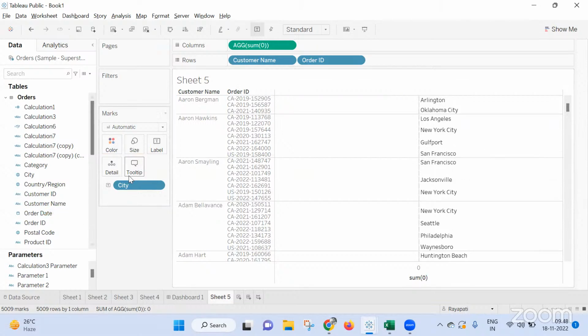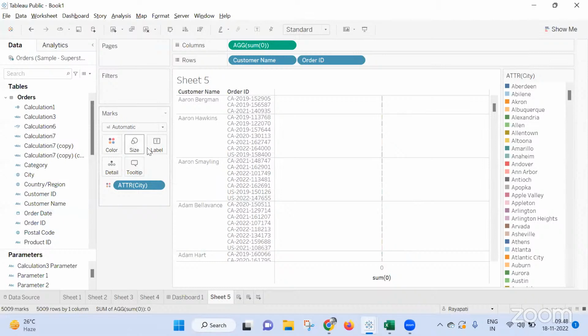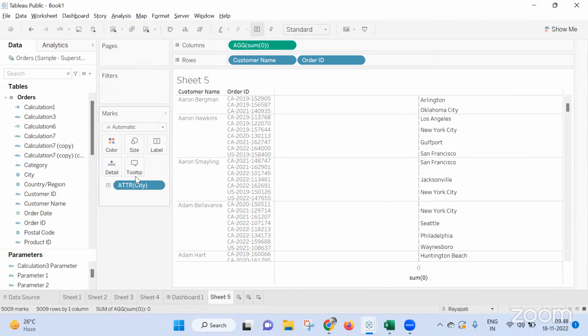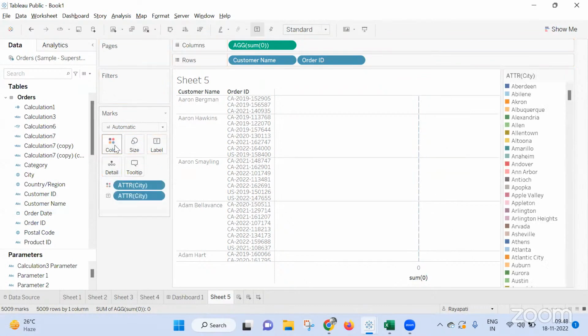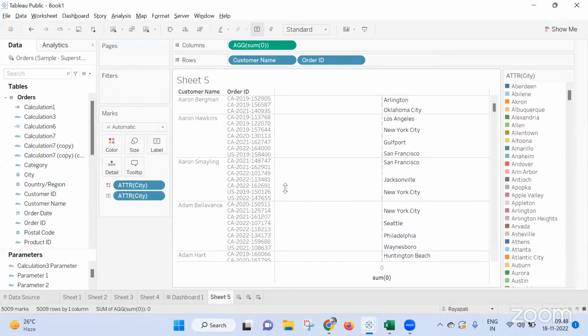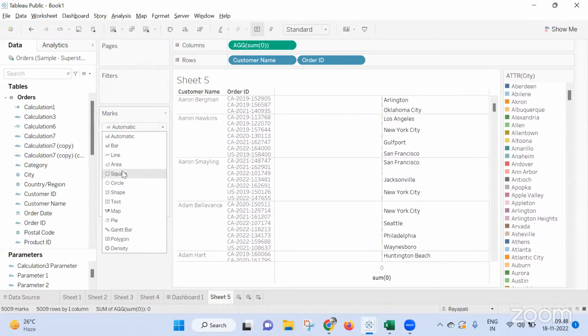So here, if you want, I convert this into an attribute. After converting this into an attribute, put that in color as well. Shift, change it to control. I can take this as a square.